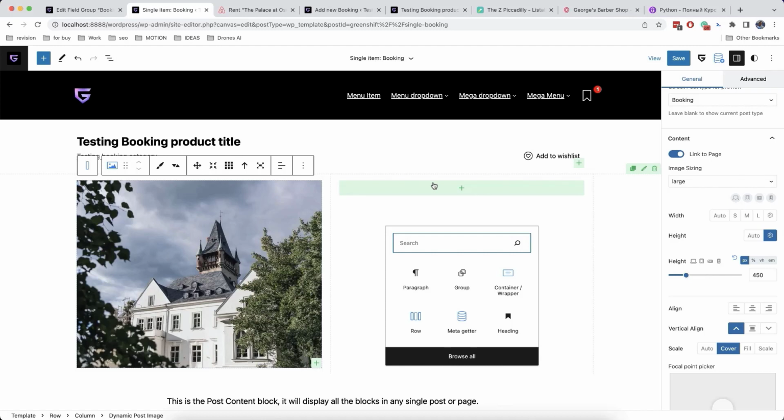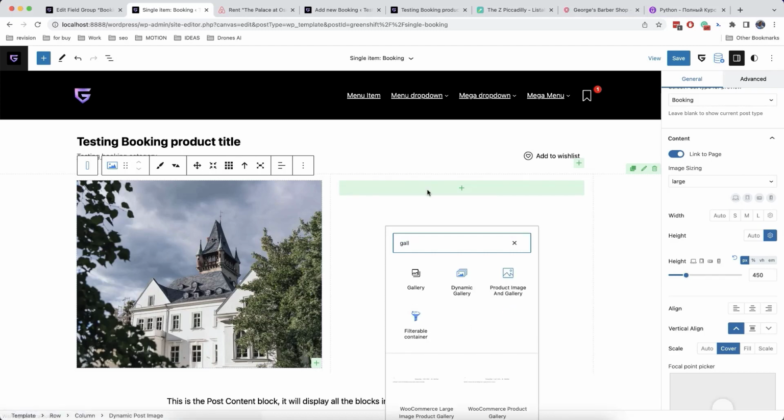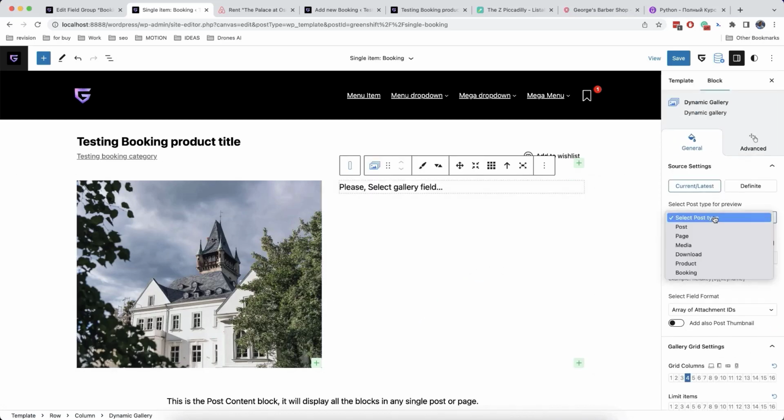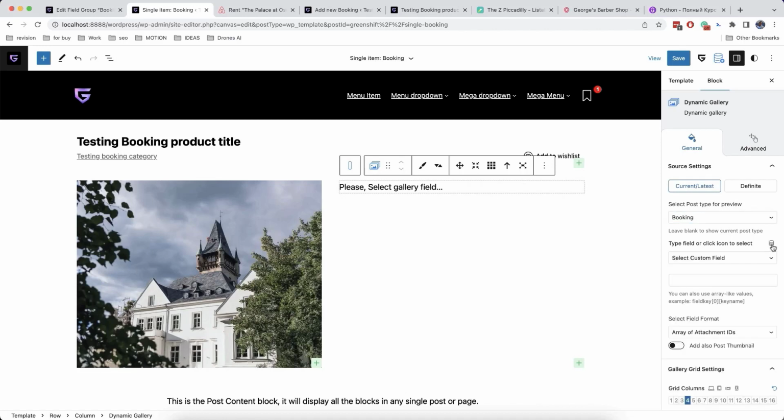And in the second column, we'll add a dynamic gallery, this one. And then we'll apply the same settings as for the image. So here we click on this icon and we'll select gallery.